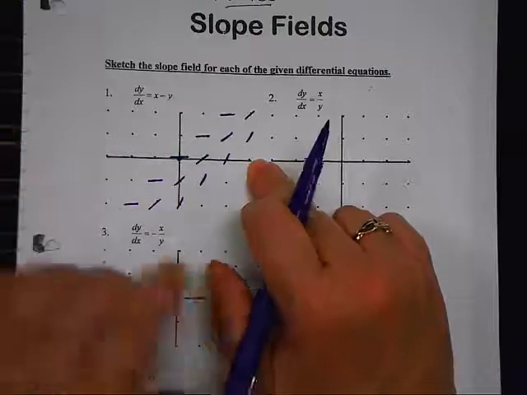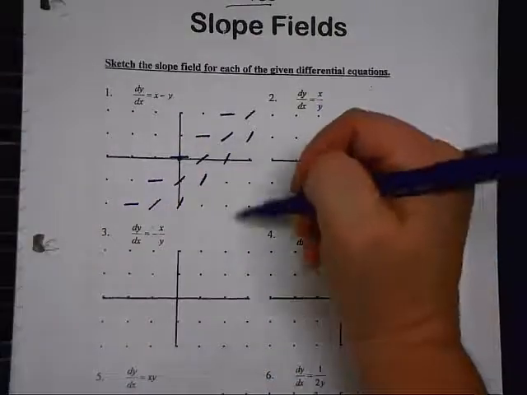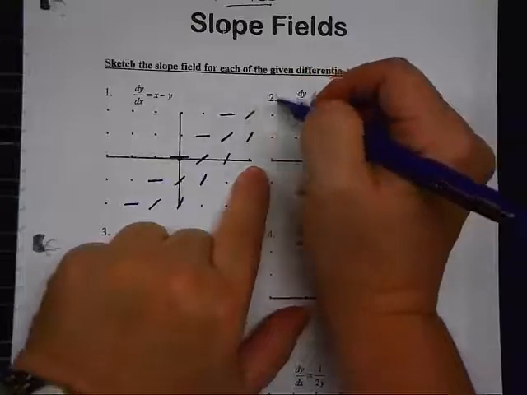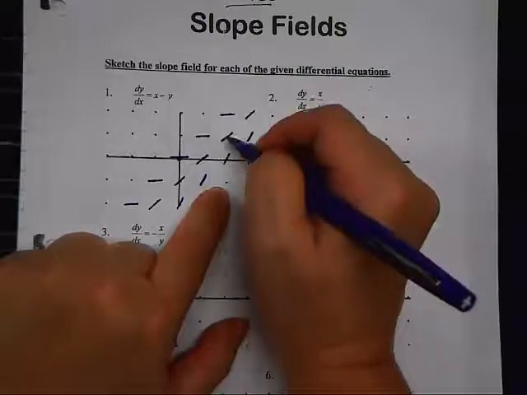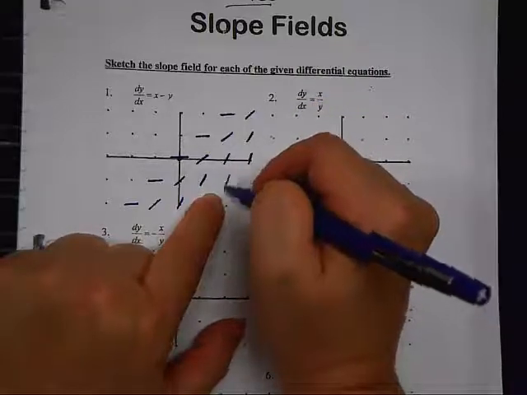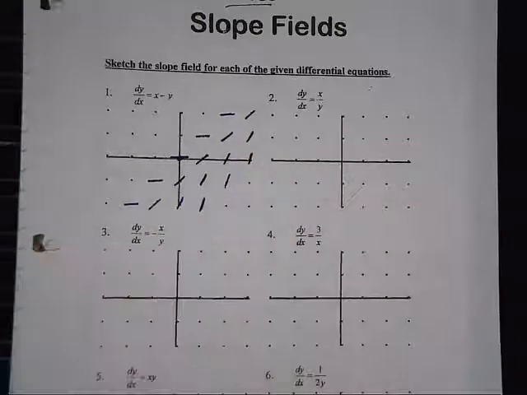3, 0. So it's got a slope of 3. 1, 2, I can't really do that one. This can go off the page, so I just have to guess. So it's steeper than this, so I'll go like that. This one I can do: 1, 2, 3, and up 1. So like that. 1, 2, 3, and up 1. Like that. Wrote it myself. There we go. Okay.